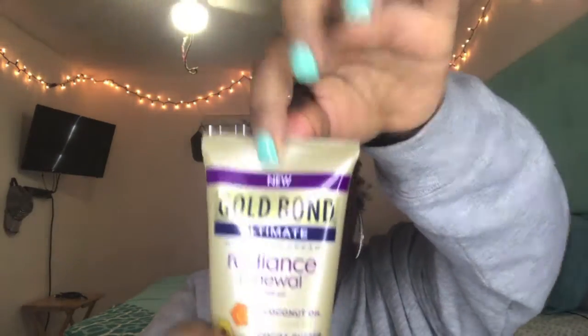So let's see the back. Triple blend of coconut oil, cocoa butter, and African shea butter delivers nourishing extended hydration. Gentle exfoliants help remove dead, dry skin cells that cause skin to look flaky and ashy. Ooh, I need this. I've been dealing with that on my face, so hopefully I can use this on my face. This must be some of their new stuff because it has new right at the top. So let's move on to the next product.